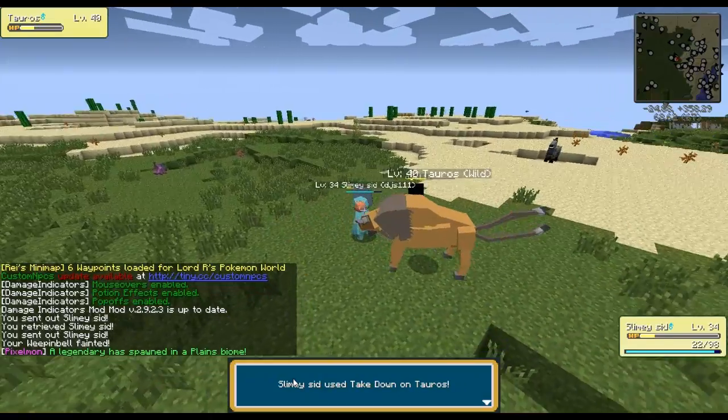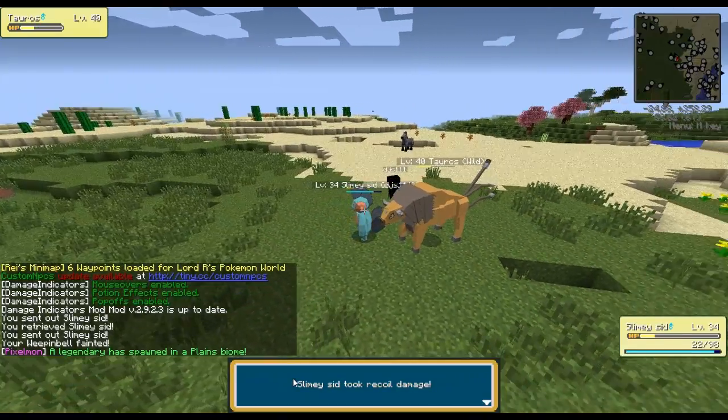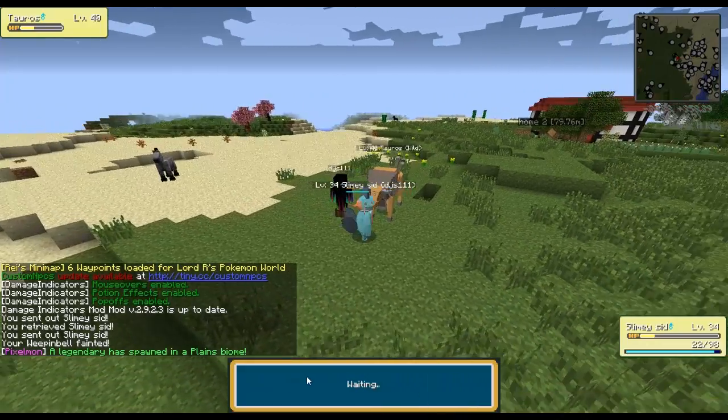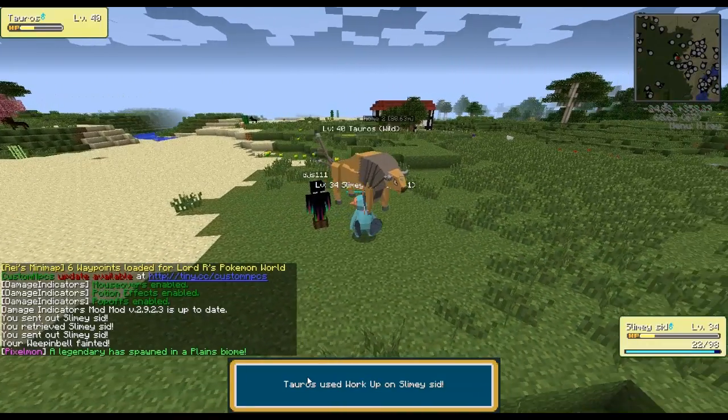A legendary spawn in the plains. A legendary spawn in the plains. And we're right next to the plains. We're going to do a run. We're going to get there.